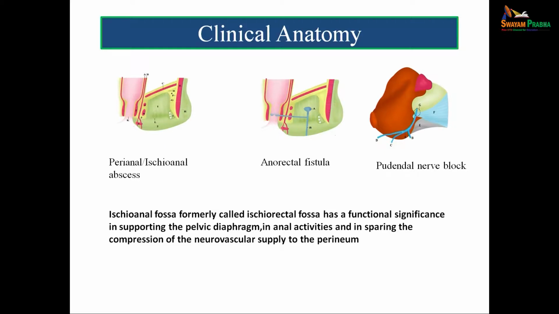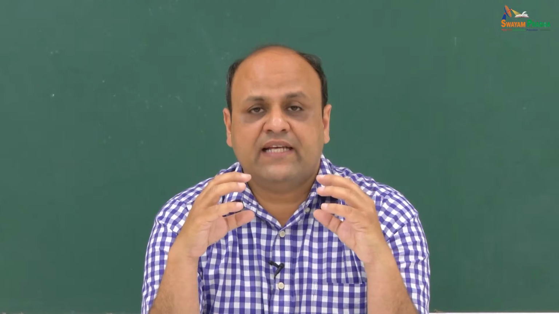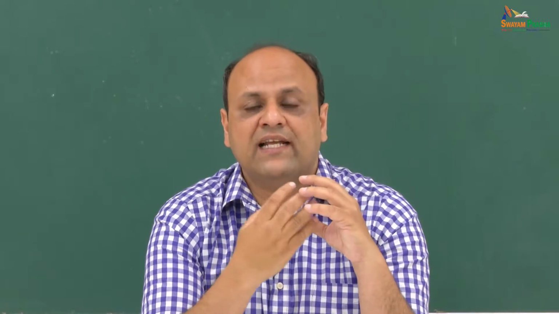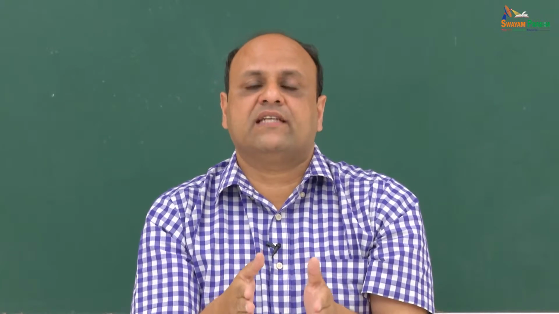So another function which can be attributed to the ischioanal fossa is that it provides stability and support to the rectum, and it allows for distension of the anal canal. At the same time, the fat in it provides the cushioning effect. It acts like a cushion for the rectum, without which the rectum tends to protrude out through the anus, what is referred to as prolapse of the rectum.